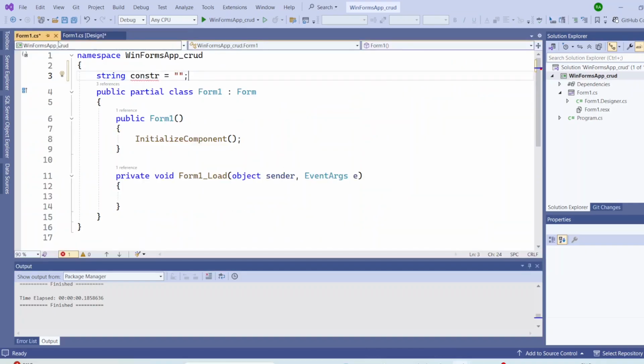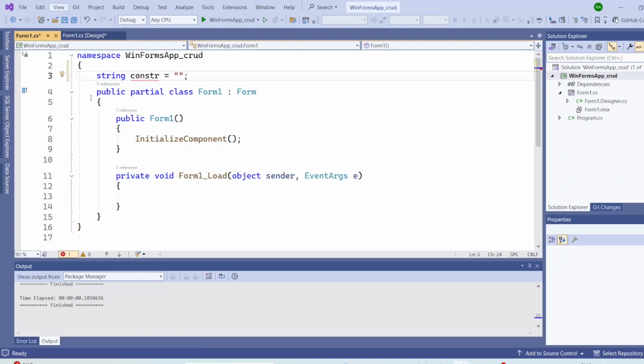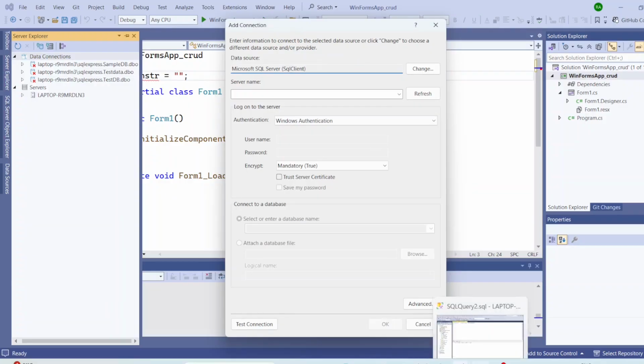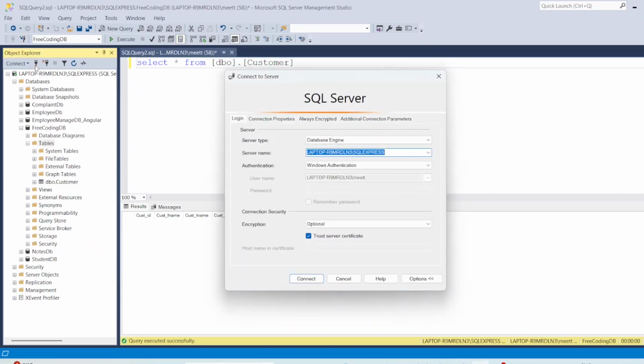Then we need to get the connection string. So go to view, server explorer, add connection, go to SQL Server, just click here and copy the server name.